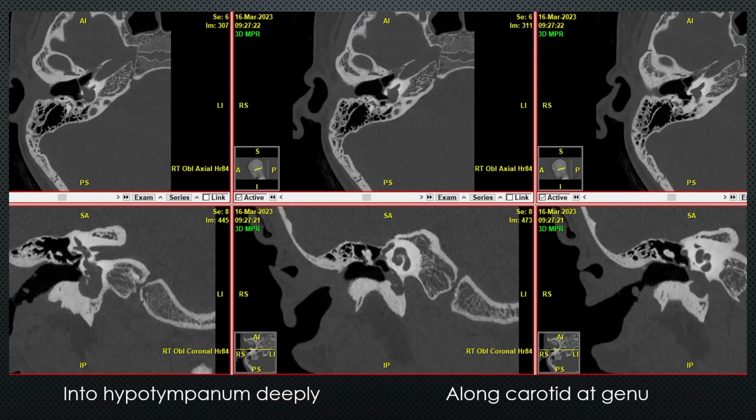Some of you might remember this one was on Doc Matter, and there was a fair amount of discussion about what to do. These are the images, and I'll do a zoomed-in image next, but she had about a 9 to 10 millimeter lesion in the hypotympanum, and it eroded into the base of the cochlea here. It was also just in contact with the carotid, not really involving it very much. And there was a bit of discussion about whether this is PE tube related or not, and then what to do about it because of the erosion.